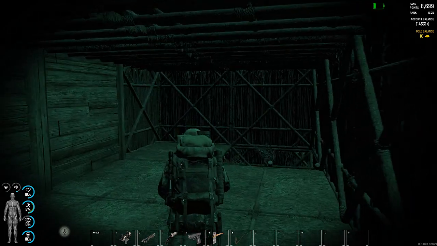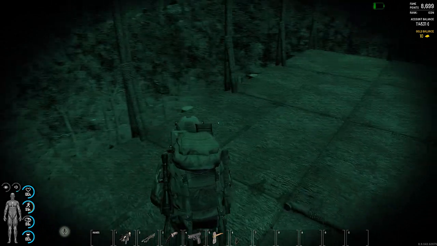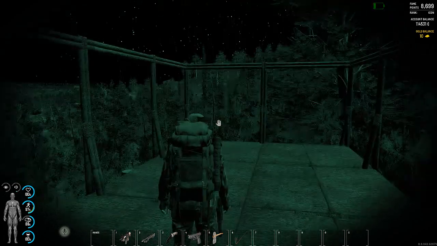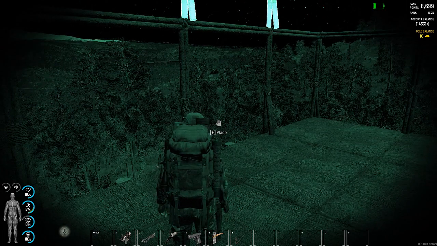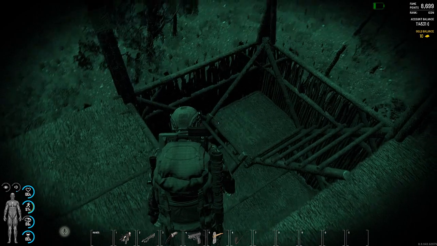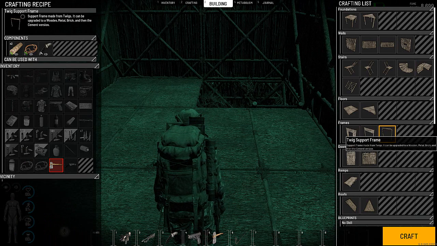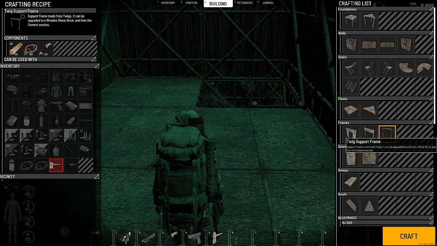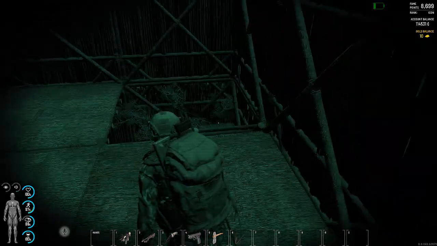Yeah, there's no other structure here. I don't think I can put them anywhere else. Even if it's, there it is there. Yeah, I can't put it along here, anywhere like that. Unless, of course, there's one underneath. Yeah, okay, so I think I'm still using logs to do that, so that means there'd have to be one. I could try it at one end.